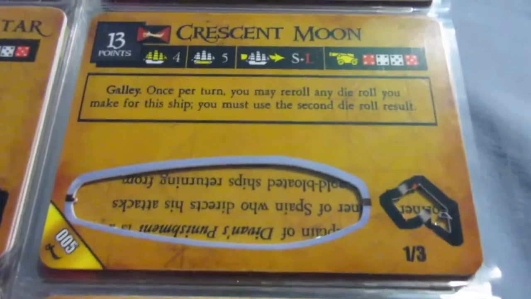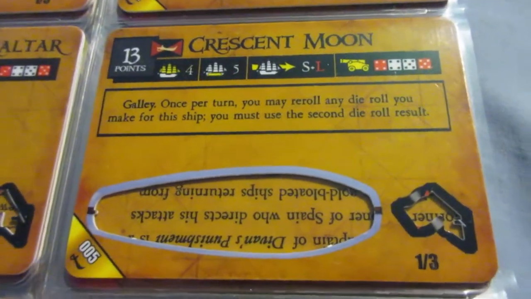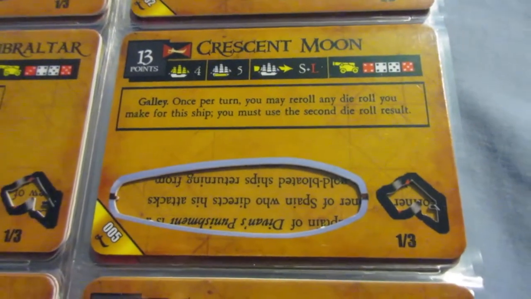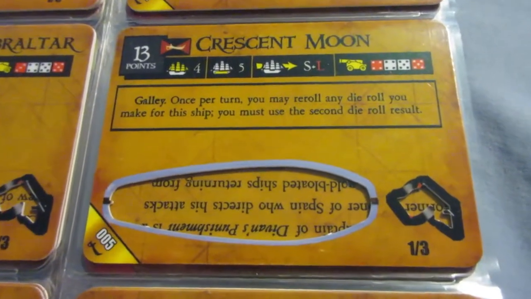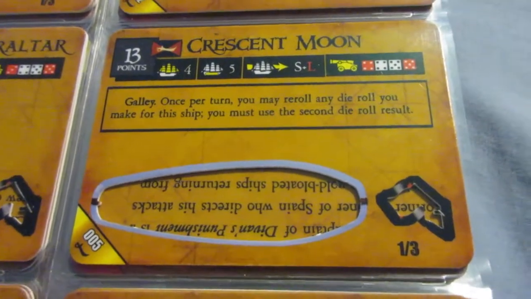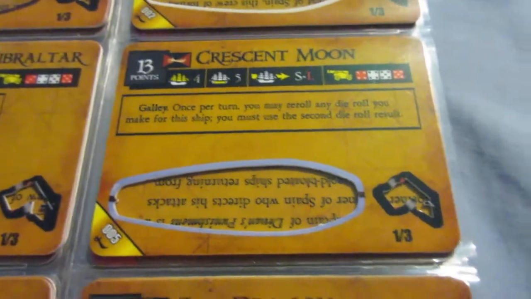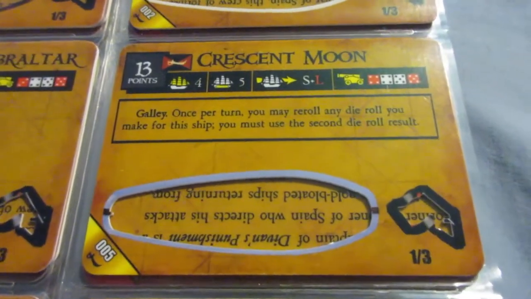So the Crescent Moon is definitely better. This one I like as actually a Gold Runner for them. They have better options, as we'll see soon, but SL speed, 5 cargo, 13 points, reroll. The cannons are really bad. I think the worst of any of the four masters, I believe, that they have.